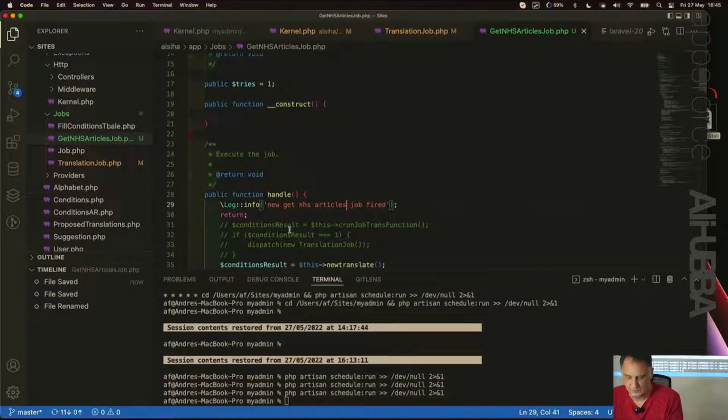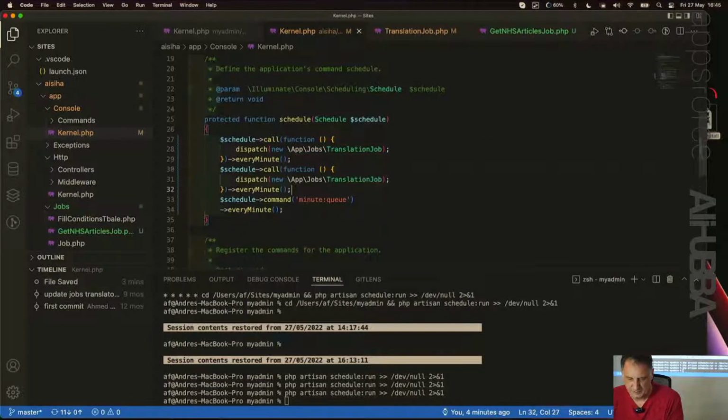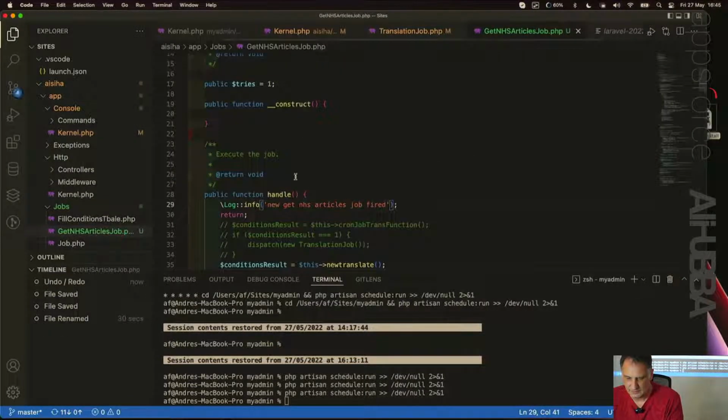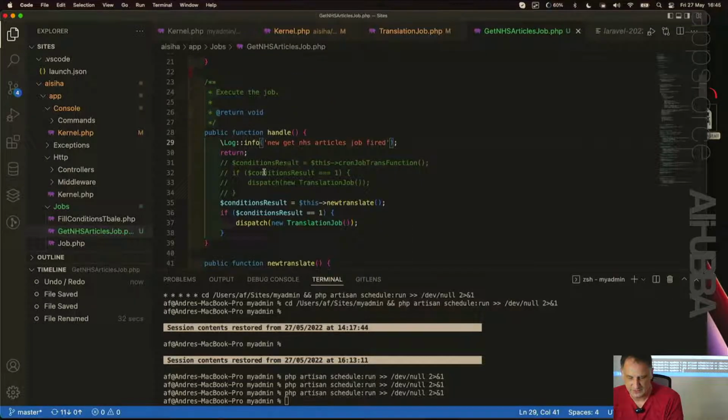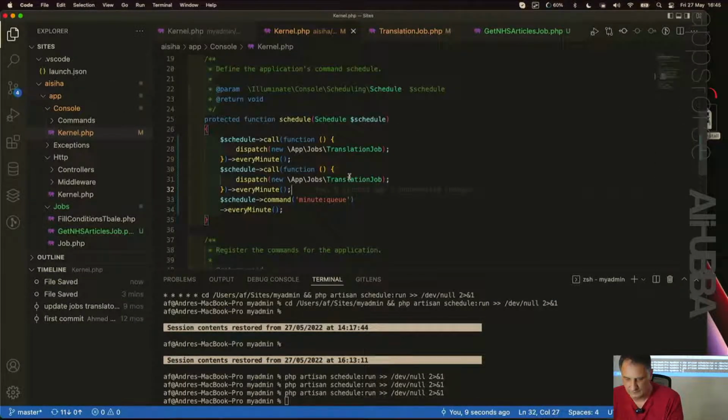So job's fired. Now what I need to do is go back to my kernel of AI SIHA and say that, paste this and then call this specific job, which I called that. And this one I also want to run every minute, all right?